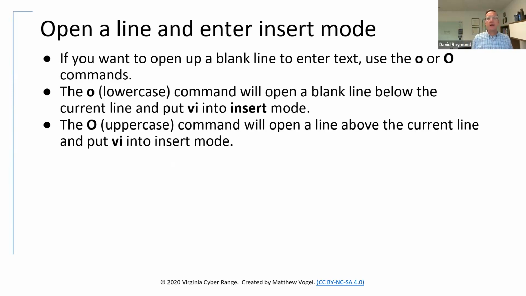I can also create a new line and go to insert mode, right? So if the capital I moves me to the beginning of the line in insert mode, the capital A moves me to the end of the line in insert mode. And if I use the lowercase o command, it's going to create a blank line below the current line, and it's going to put me in insert mode. And the uppercase O is going to open a line above the current line and put me into insert mode.